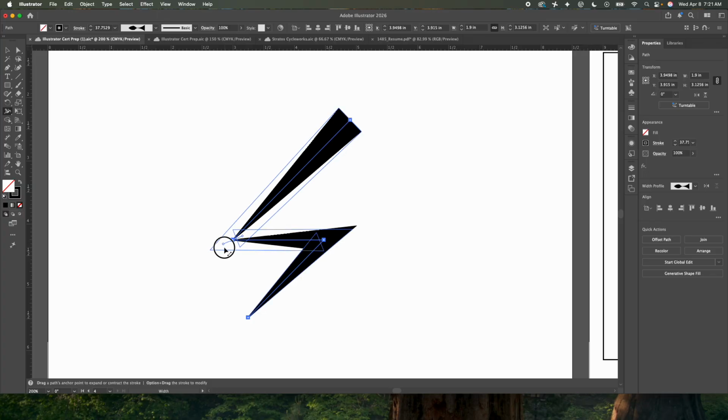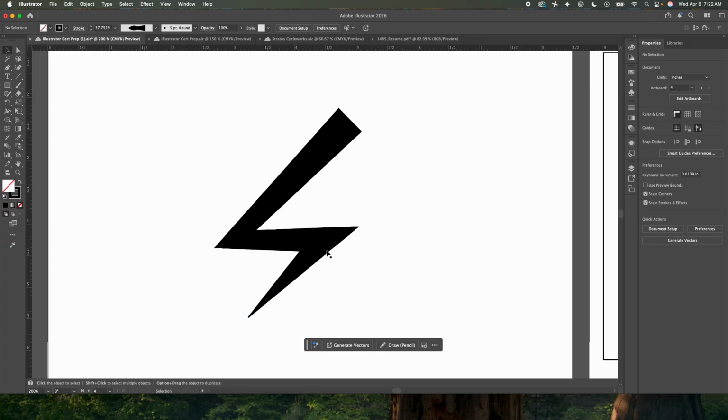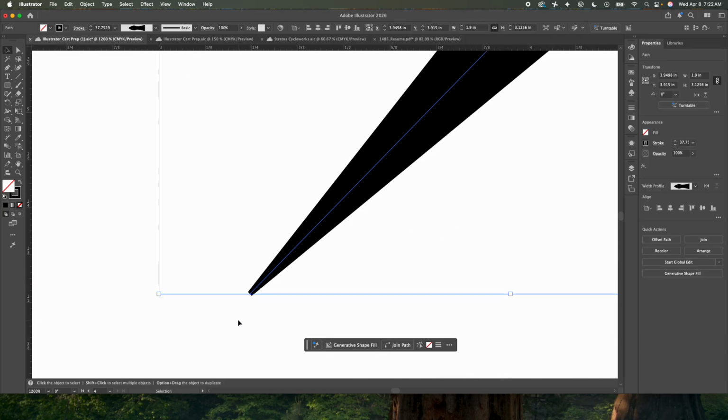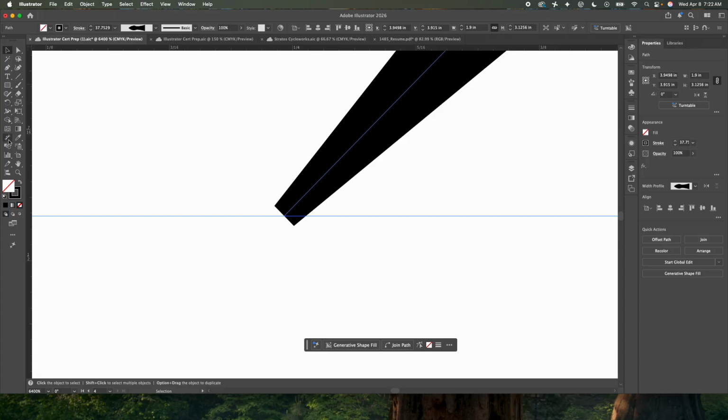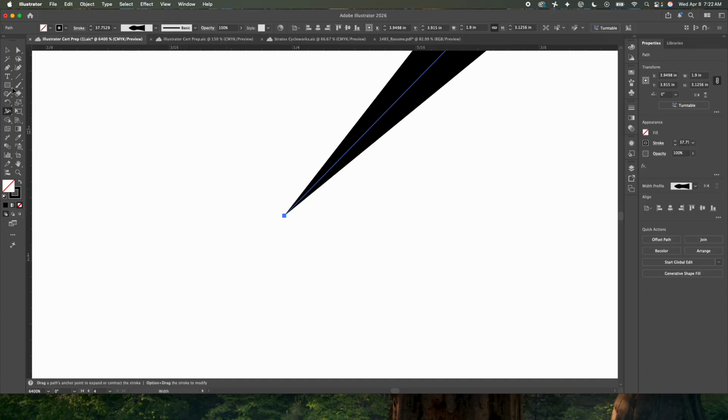And some of you might have more difficulty than others trying to grab the right anchor point and drag it so it reacts the way you want it to. All of these width tools, you can go back and adjust them after the fact too. You might have to zoom in to do that. But what I'm looking for is one side that is wide going down to a sharp point. And if I zoom in, we could dial that down to a fine tip as well. With the width tool, if I hover over that anchor point, we've got these handles outside, and I can drag those down to a fine point.